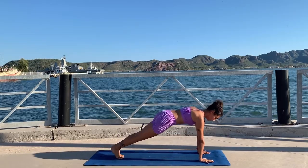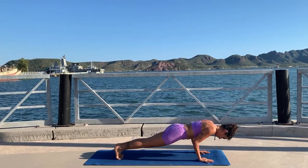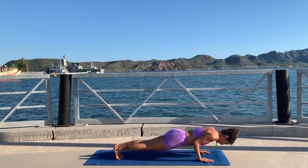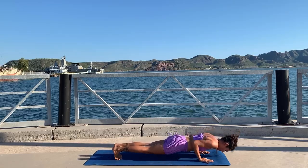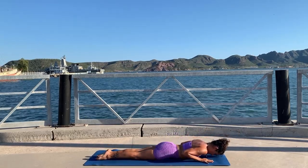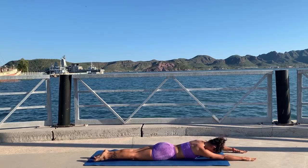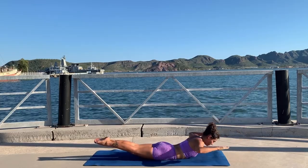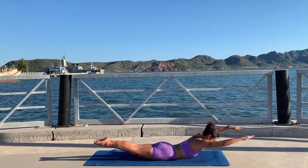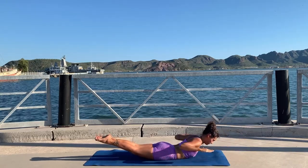Exhale, get back up to your hands, curl your back toes and lift your knee from the ground. Inhale swipe your left leg all the way back, open your hip, and exhale leg to the floor. Inhale plank and exhale bend your elbows slowly — make your way down to laying on your belly. Core is engaged and elbows close to your ribs. Uncurl your toes and extend your arms in front of you. Inhale lift your arms and legs, exhale squeeze your elbows together, inhale extend your arms, exhale relax your legs and arms to the floor.